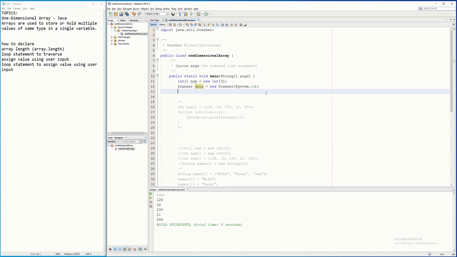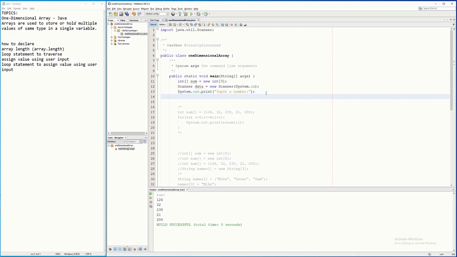I can say now, let's say System.out.print. For instance, I'm going to tell the user to input a number. I'm just going to say print, and then num.